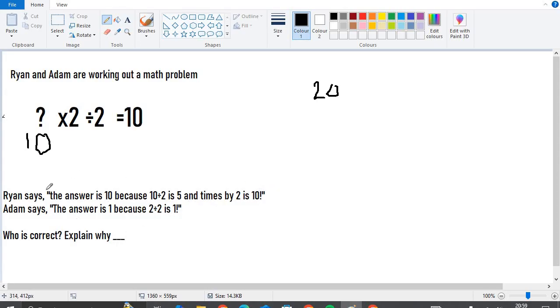If you still don't understand why Ryan's not correct, it is because he is meant to explain it with the right method. There we go. And that is the end of it.